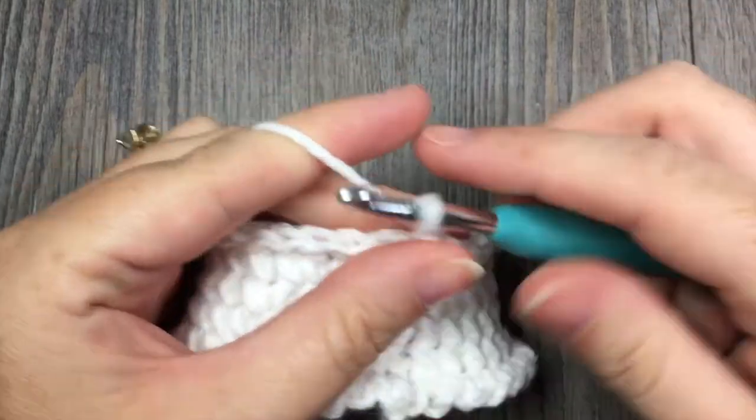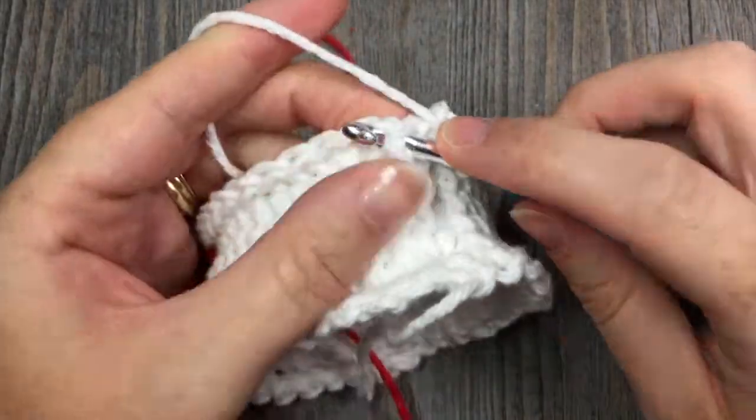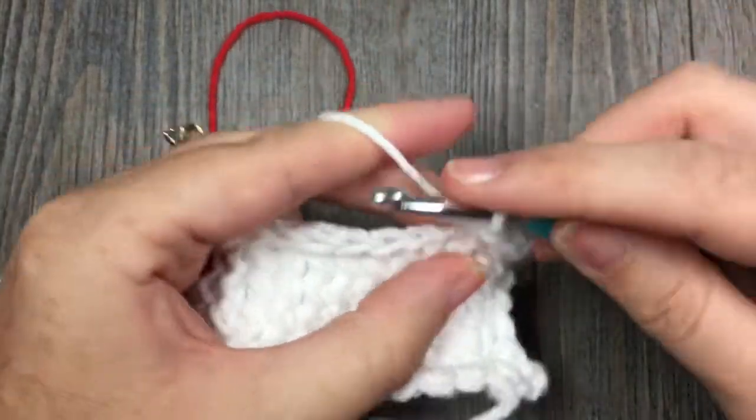For round 7, you're going to front post single crochet around each of the next 14 stitches. On your 14th stitch, you're going to switch over to your color B.